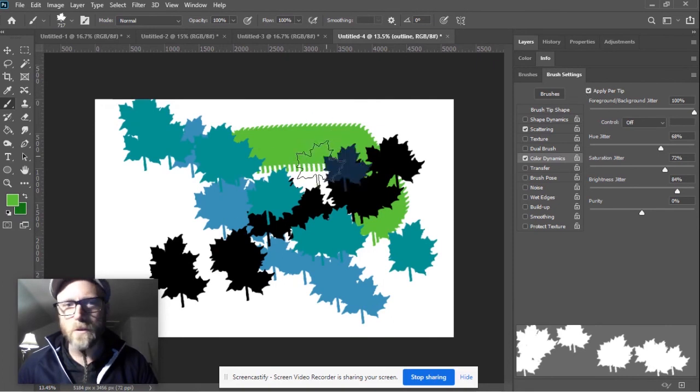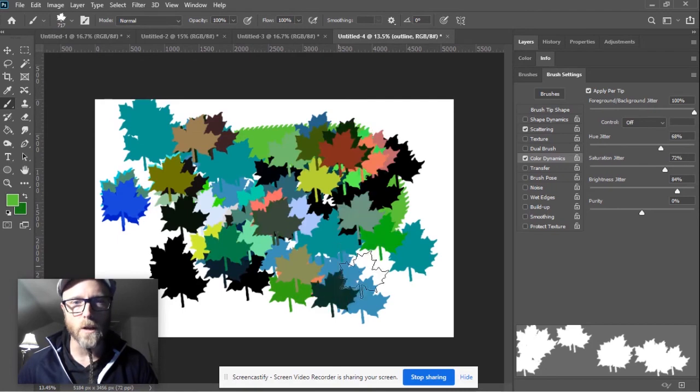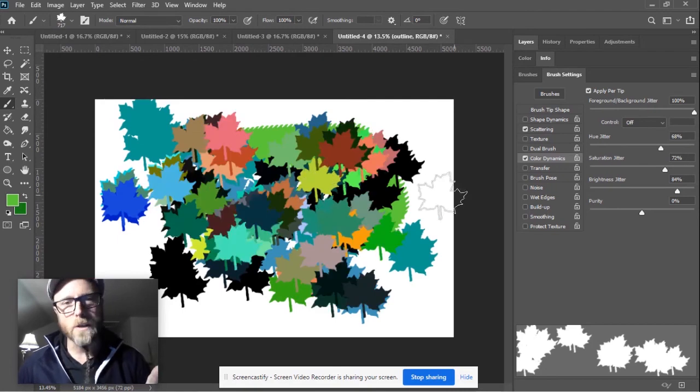Although I believe you can set it. Yeah, there we go. If you click apply per tip, you don't have to re-click your mouse button every time you want it to change colors. You can just hold it down and it'll jitter the color. Now, I don't want them to be red, blue, green, yellow, all those other colors. I just really brought those numbers up ultra high.